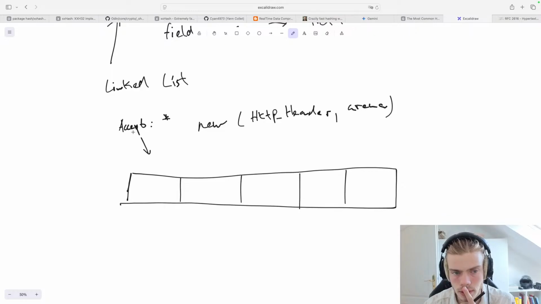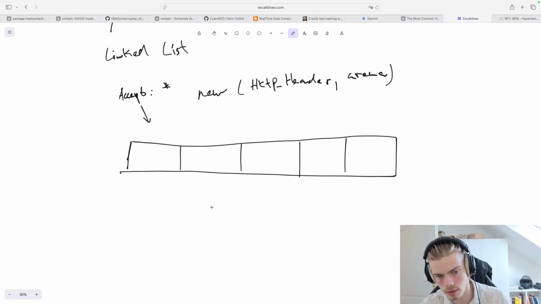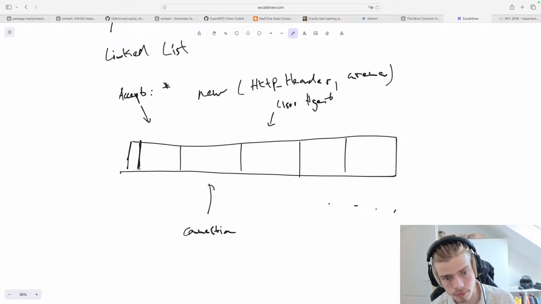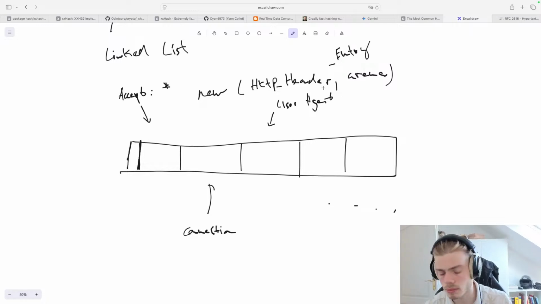I don't know if that's the right thing. This is, for example, connection. This is the user agent, and so on. No, this is not a header, this is a header entry. And the header entry has a header.